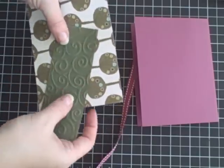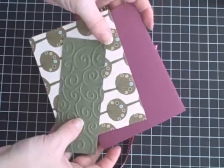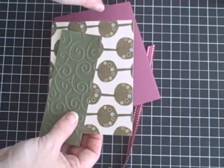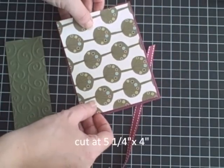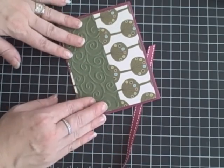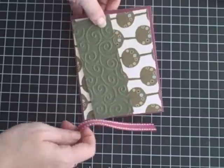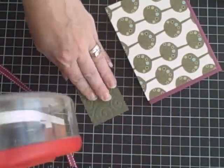Here's all the paper I've decided to use for my card. I was going to use this bright yellow but I've changed my mind and gone for the Rich Razzleberry because it kind of goes with the little color in there. It's a standard A2 card. The pattern paper is cut a quarter inch smaller at five and a quarter inches, and then an accenting piece of this Always Artichoke Stampin' Up paper is cut at two inches by five and a quarter, along with some matching ribbon.